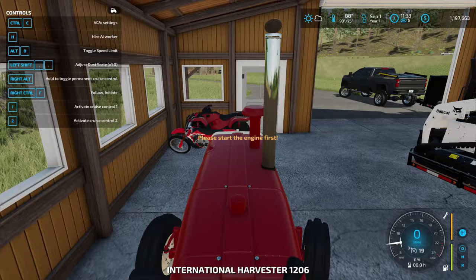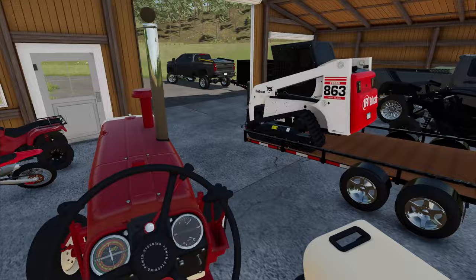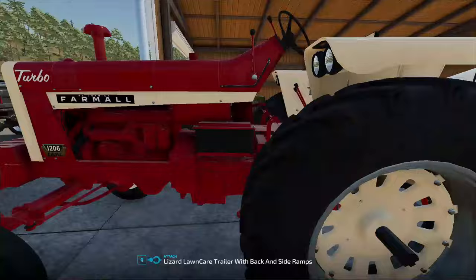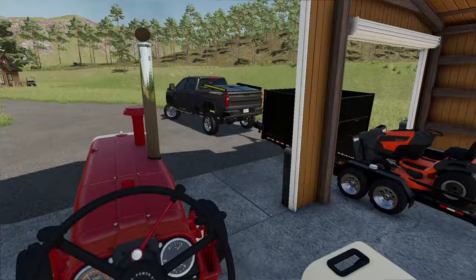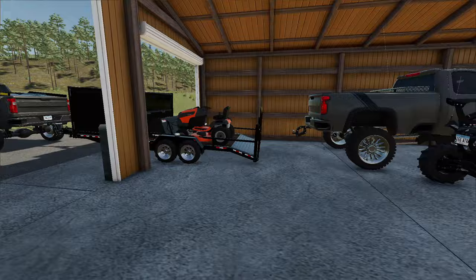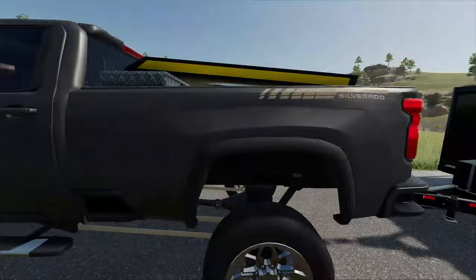Alright, so I just got home and I'm gonna move this trailer out and I'm gonna pull this trailer in. Well, actually, it'll be fine here. I'm gonna still pull it out though, but it'll be fine. That other trailer will be fine right there where it is. So I'm gonna unload everything. I'm gonna get the bed off of this, the thing off of it, and yeah. So let me get this off. Let me fold that down. Get this stuff off.